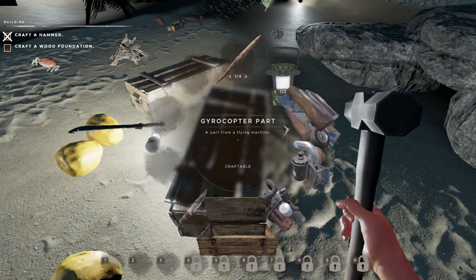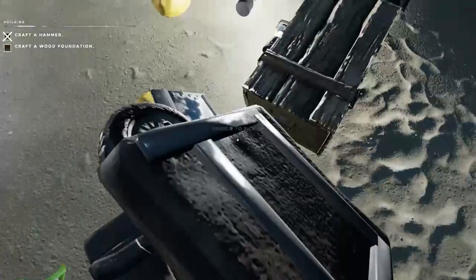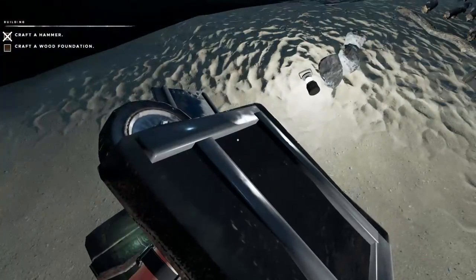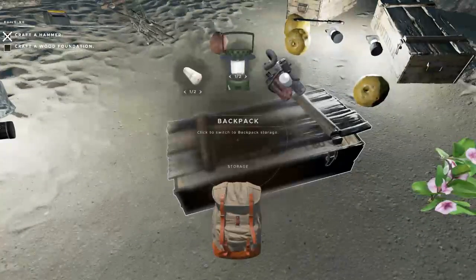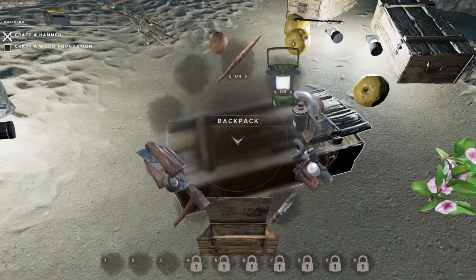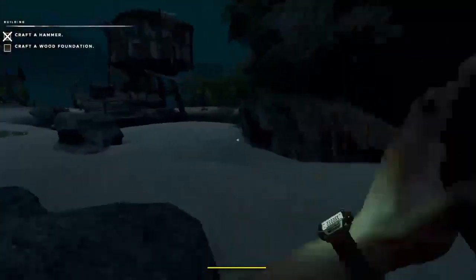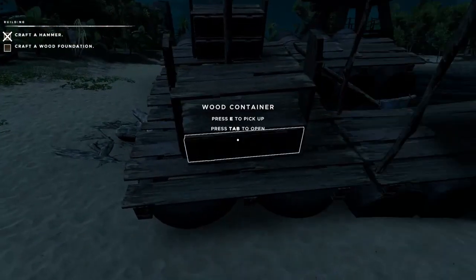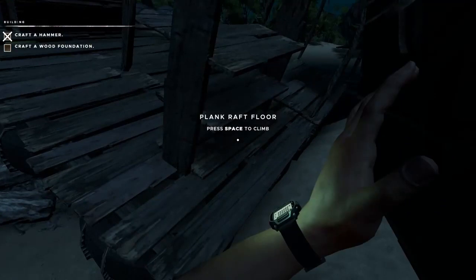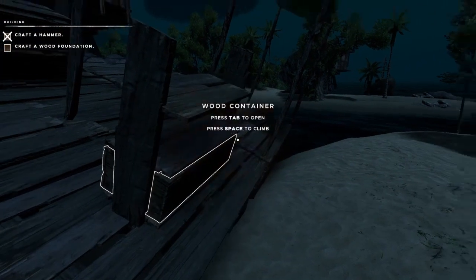Okay, it doesn't look like we can. Gyrocopter part. We found a gyro part. What? Nice. Oh, whoops. We want to put that box down. Let's take out our lamps and then make sure that we put that one in there. And we're going to take this box and put it on the boat right now. There we go. Whoopsie. Wrong button. That's what we want to do. Yes. Yes. Yes.